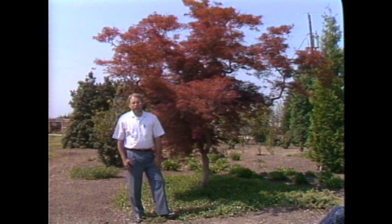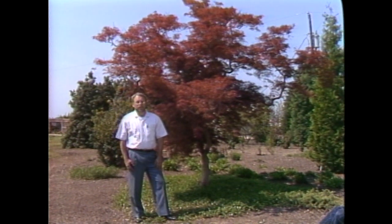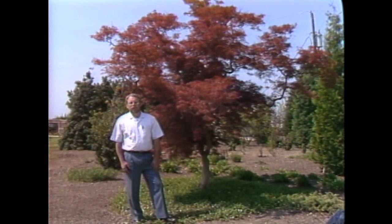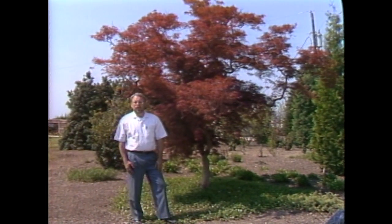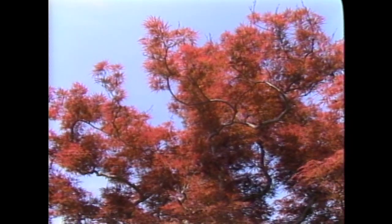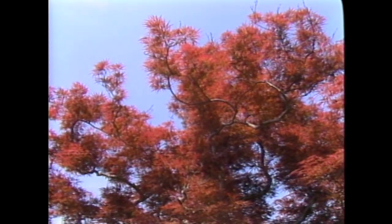The tree I'm standing with here is probably the finest single plant we have in our collection of some 5,000 different plants. It was donated to us by an individual here in Raleigh, growing on an estate where it had been for some 65 years. This particular form is a cutleaf Japanese maple, probably the most elegant and beautiful of all our trees. Although the tree may not look too large — some 12 to 14 feet high — this tree is 65 years old and because of its great age has great value.